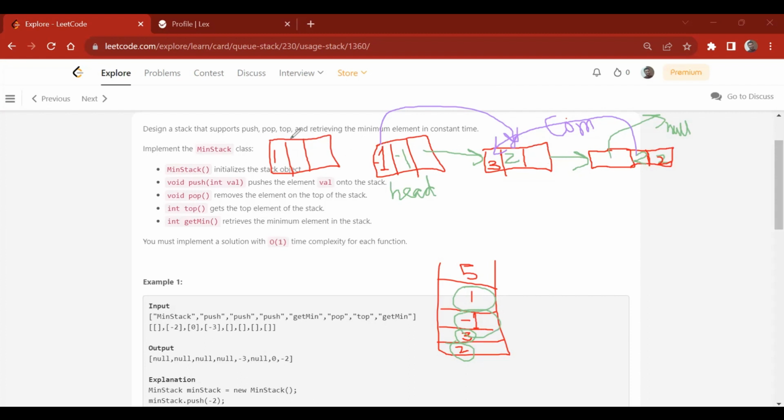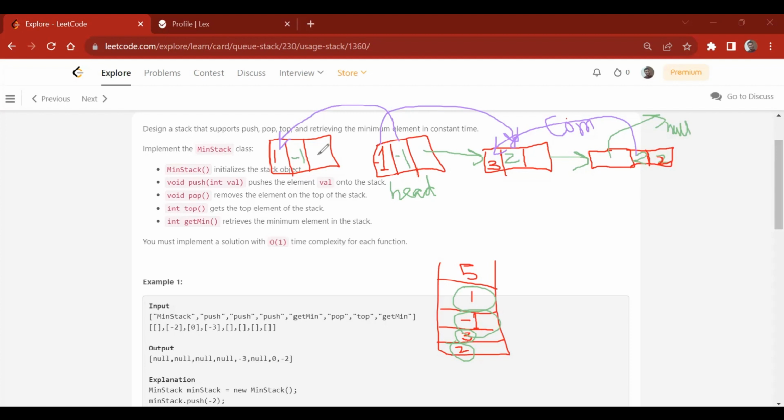Okay, so again we will compare the minimum element of the previous node, that is the head node, and the minimum element of this new node. Which is the minimum? -1. All right, so let's add -1 as the minimum. So still -1 will be the minimum.